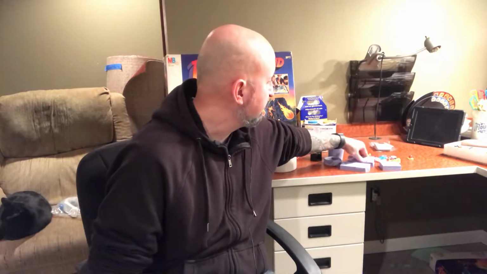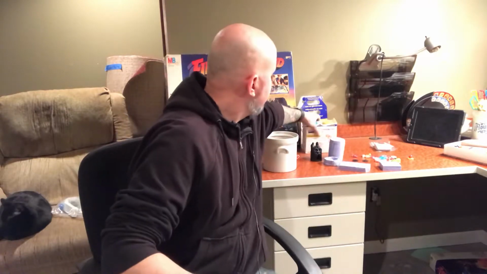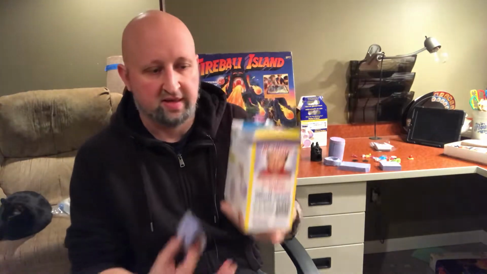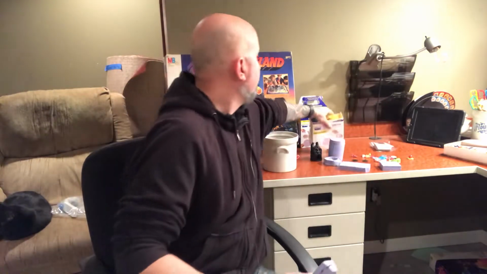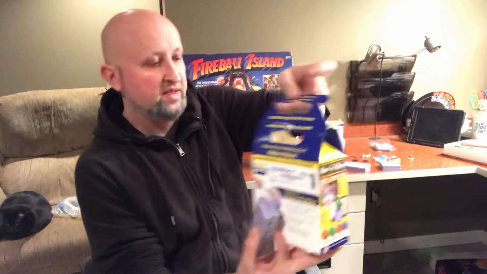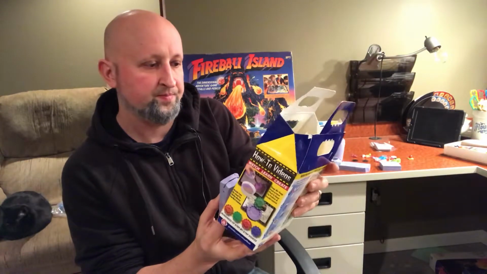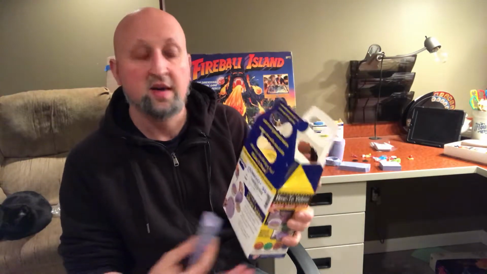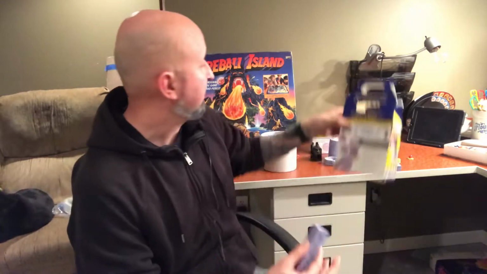Now all the figures were a little harder. I got original figures, and I just started looking up how do you make duplicates of plastic things. So I came across this mold stuff. It's called liquid plastic. You pour it around something, and it makes an exact duplicate of it. And then you use the smooth-on plastic stuff. This one's white. You mix it with a little bit of color and pour this into the mold, and then the exact duplicate comes out.